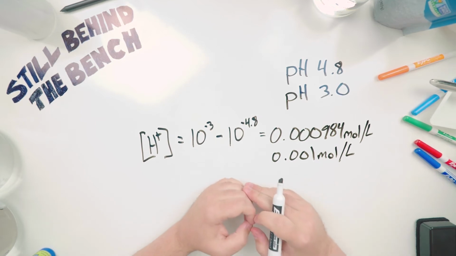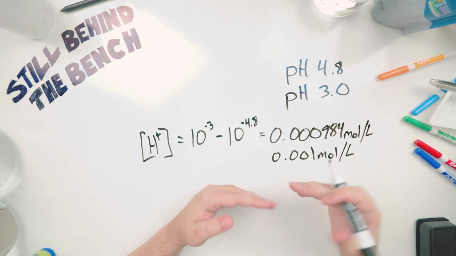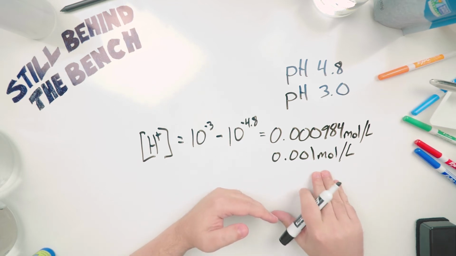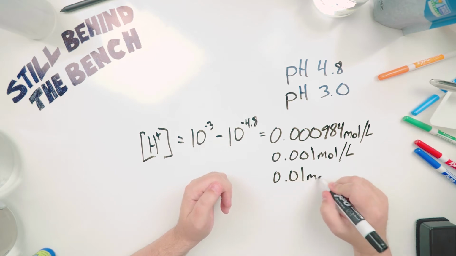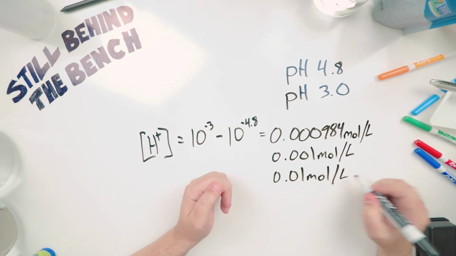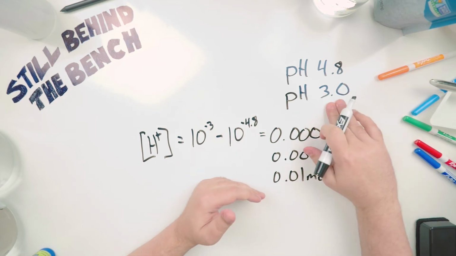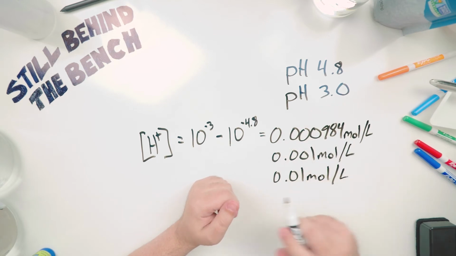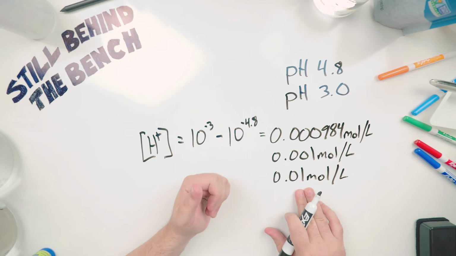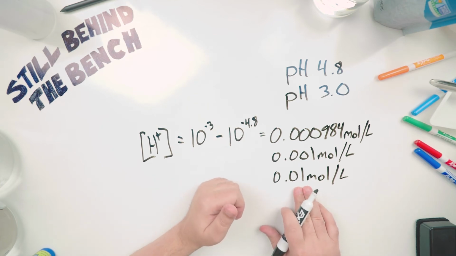But a general rule you can go by is that when you make your buffer, make it 10 times over the presumptive amount of hydrogen ions that could be added. So we would want to put in 0.01, or the concentration for our buffer, we would want to be at 0.01. If you went down to a pH of 2.5 instead, this value would be 0.003. And so this would only be about 3 times as high. It would probably still work, but I would suggest going up to a 0.03 mole per liter.